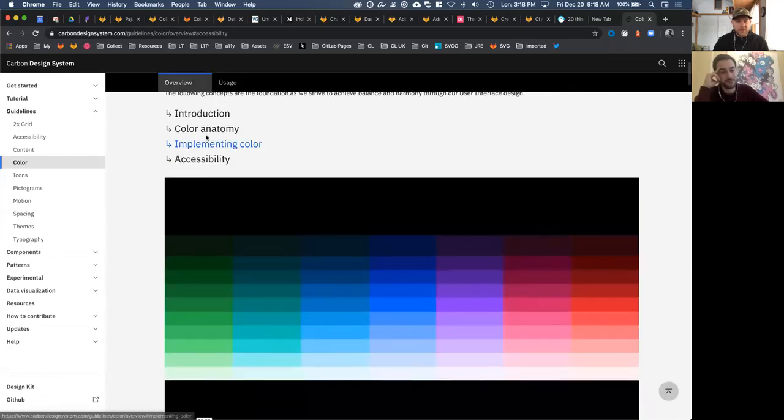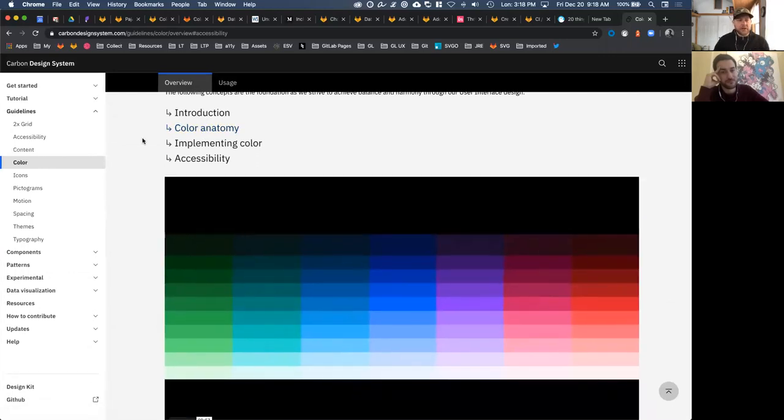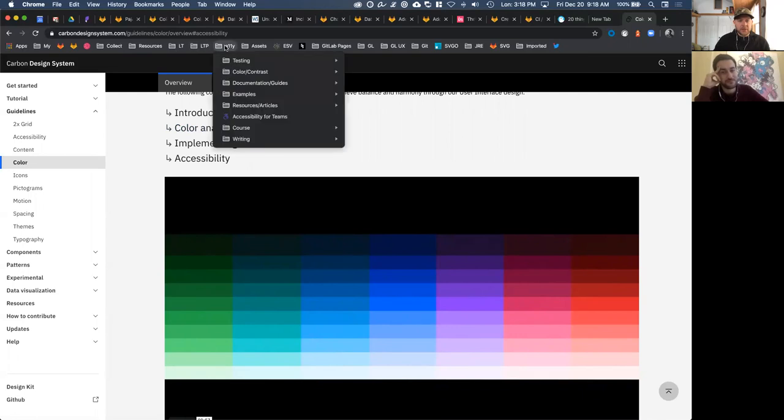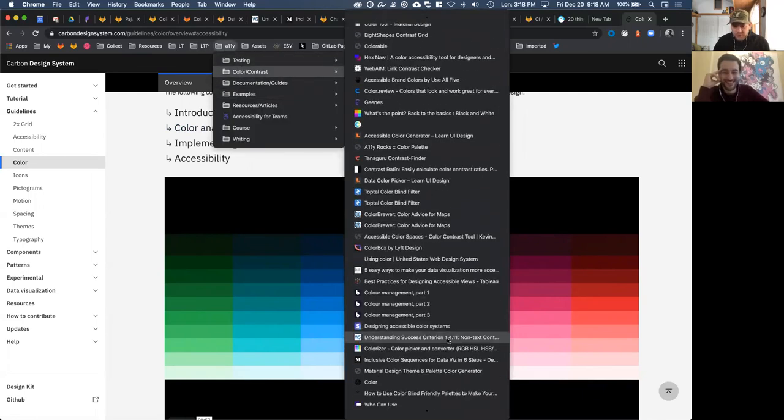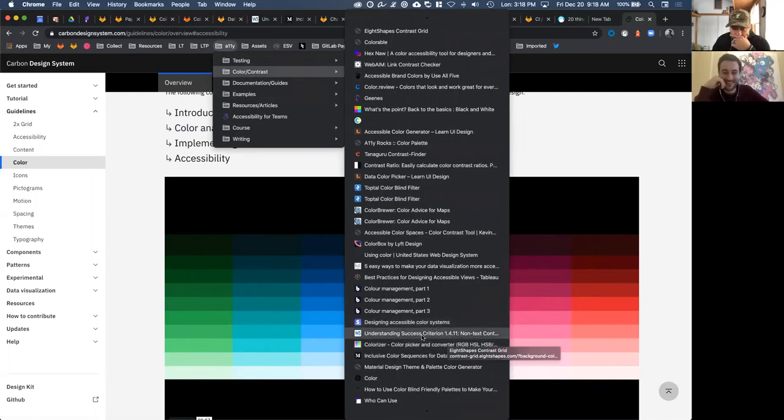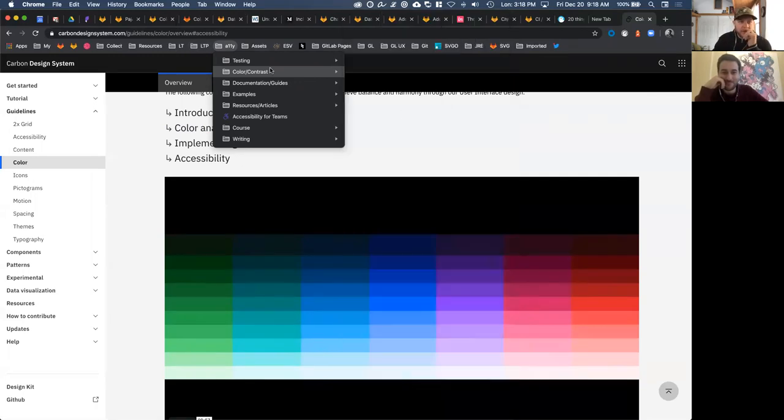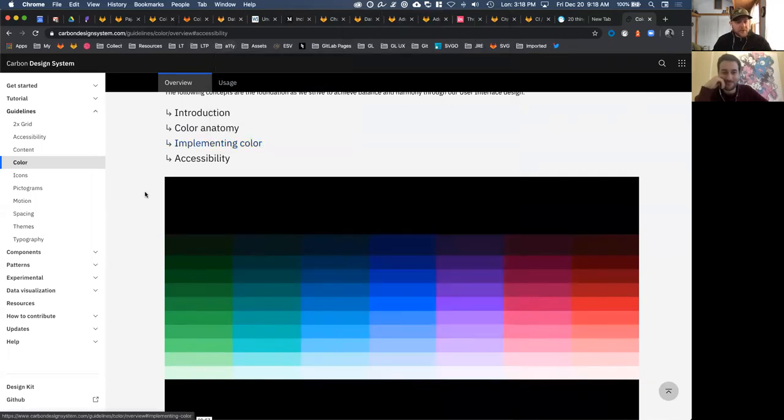So let me see if I can find it. They have so many different sites on their color. Let's see where I've saved it, because like I said, they've got dozens of places where I've seen this.